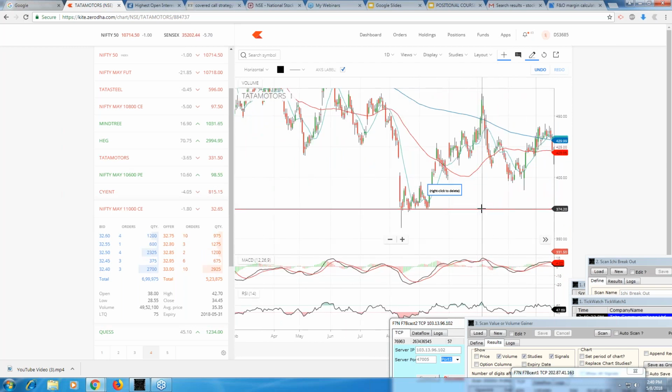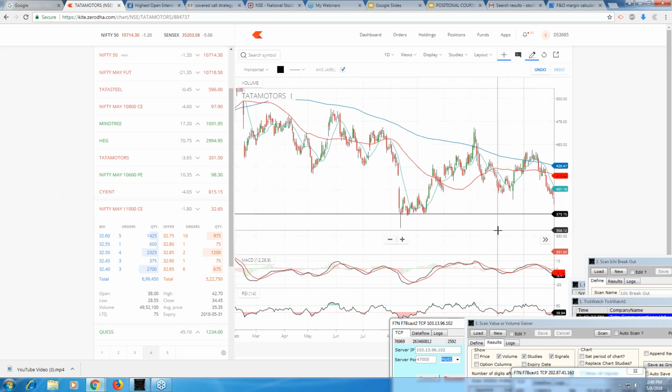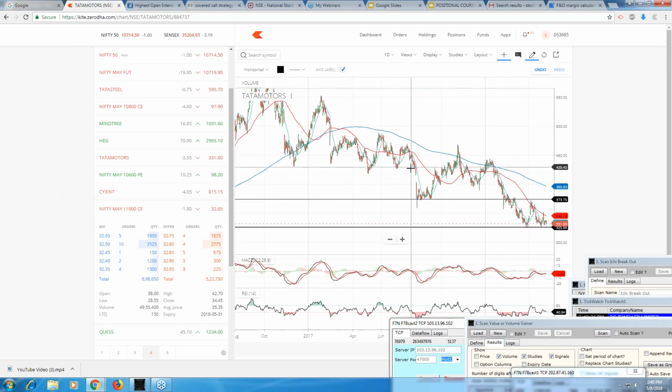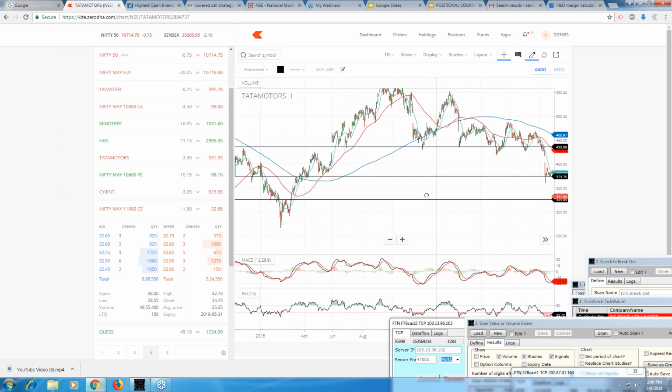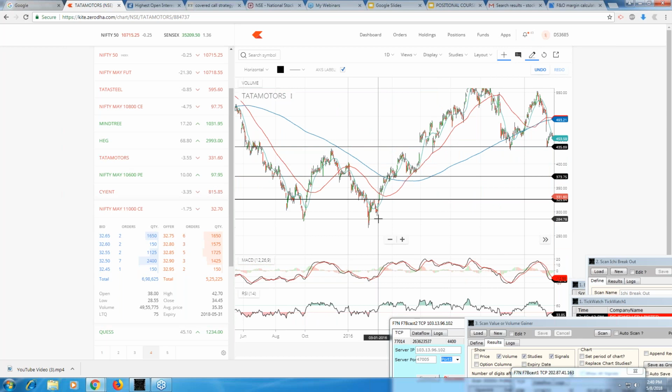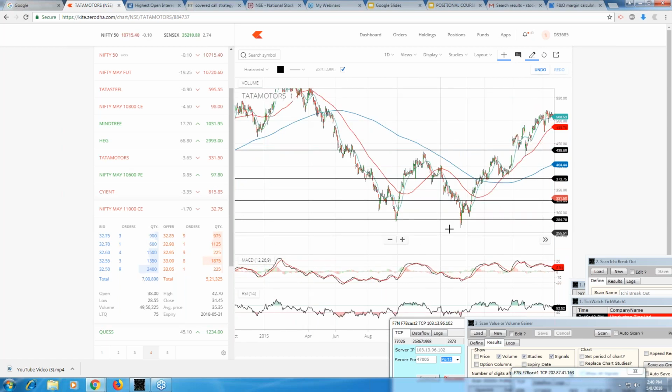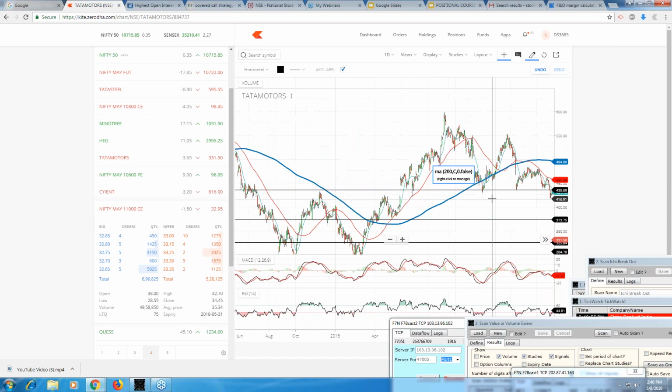Which was at 374. Then you see here, the other support level is this at 435. Then you can see here, this is also a supply zone. I mean, you can see that support zone, sorry, rather supply, I would say support zone. So 284, right? Similarly, let's see what resistances it has.